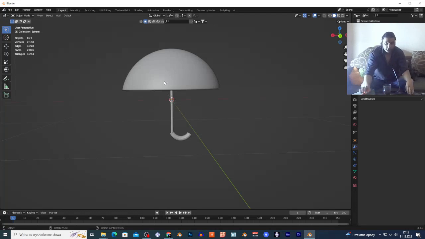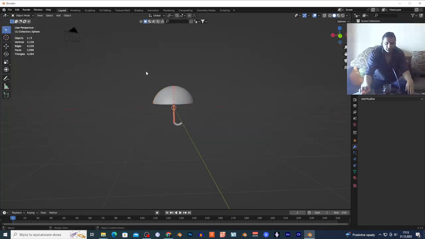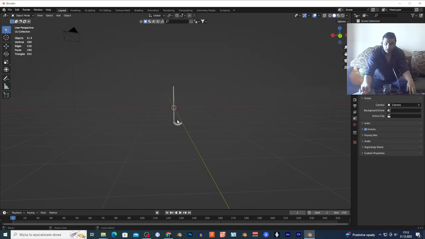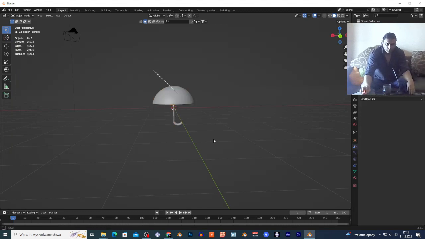So once again, very quick recap. Okay, I'm gonna delete this, why not? And very easily, I want to show you very quickly. If you want to select and create one object from this, just hold Shift and select those parts. Yes, and you want to click Control J to basically create one object. And as you can see, I have one object. I can move this. So X and delete.